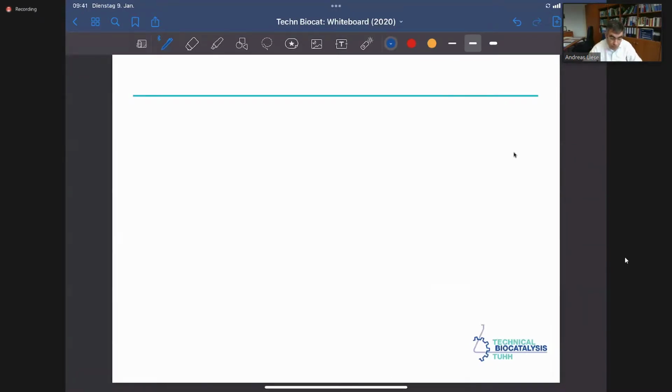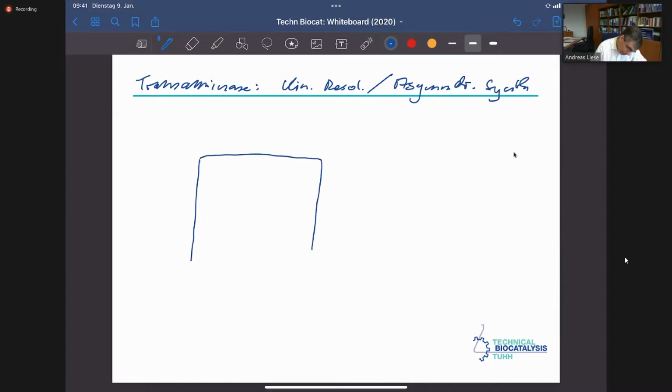But there's a second point that we can compare, and that is asymmetric synthesis to kinetic resolution once again. So the second point to consider, transaminase, kinetic resolution to asymmetric synthesis. And here we could generate a second plot. And that is that we're talking about the yield as a function of conversion. And let's do this first for the asymmetric synthesis. And for sure, it's once again from 0 to 1 in both cases, so 100%.